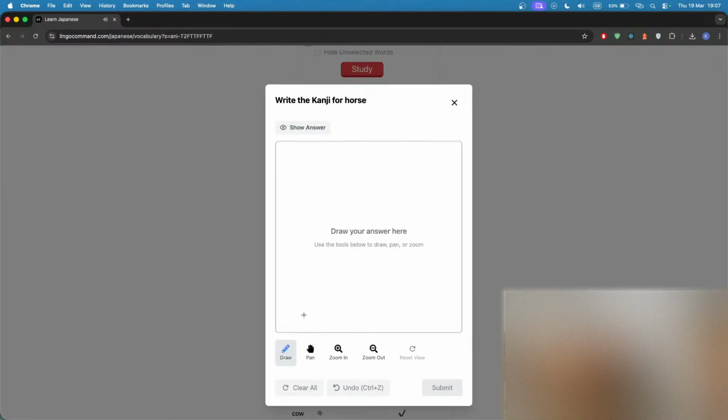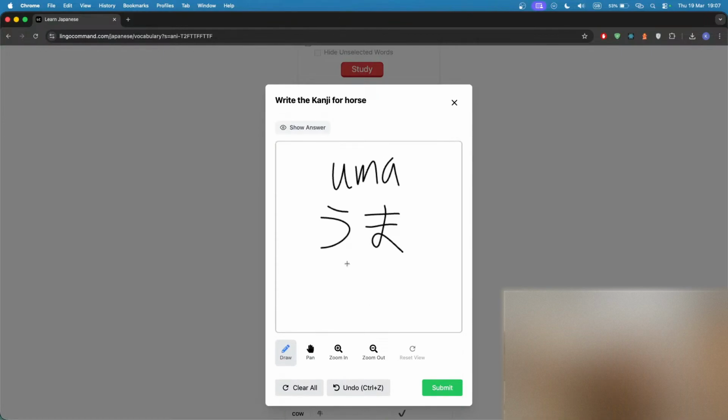And then we're on to horse. So horse in Japanese is uma. Uma. But what's the kanji? Something in me says it's some type of box thing, and then we have this.